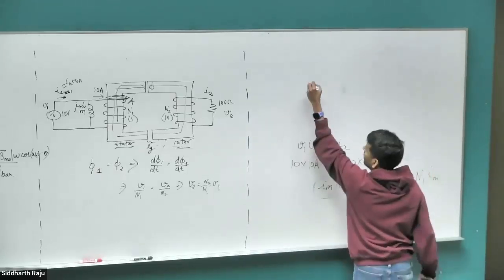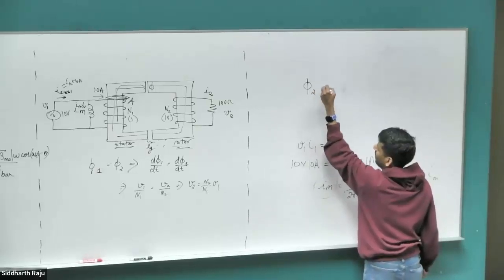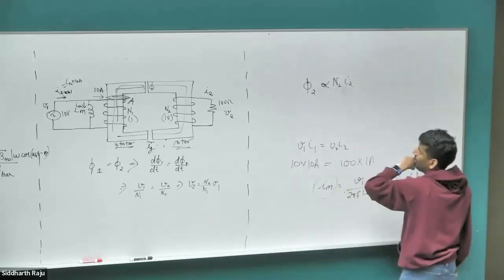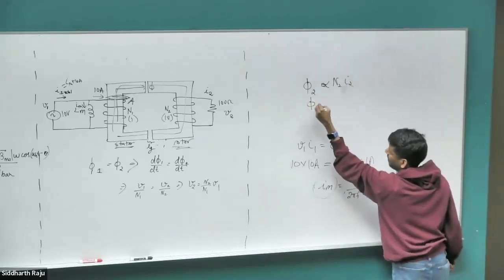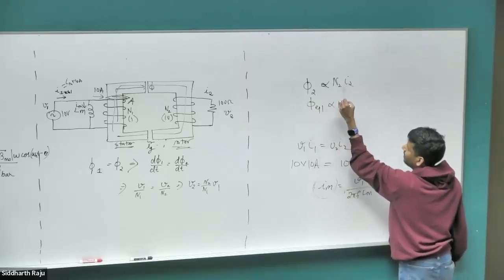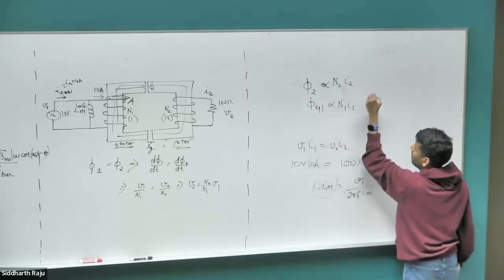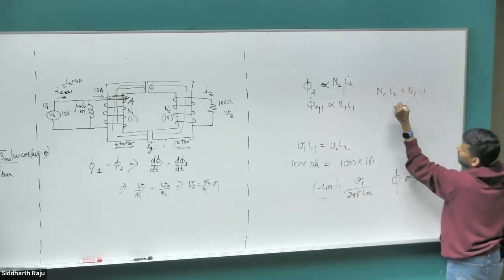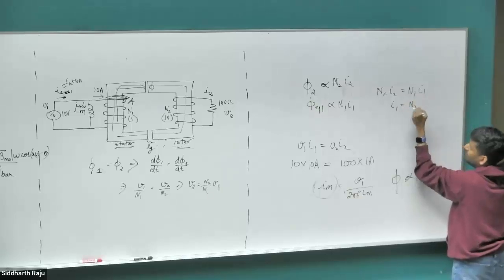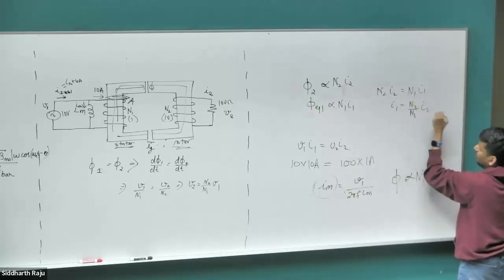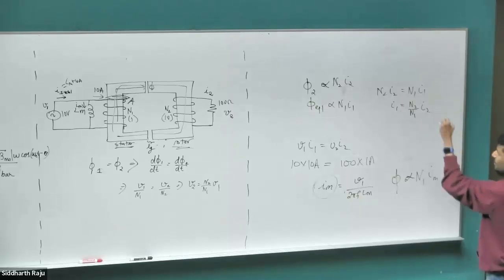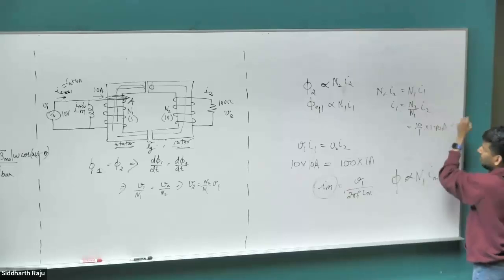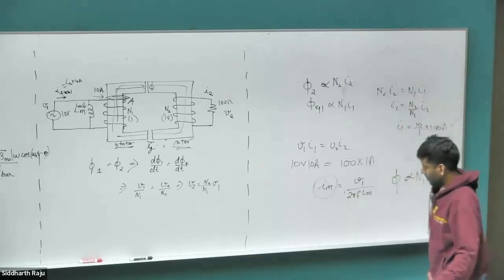So what we have is the flux created due to the second current is going to be proportional to N2 times I2, and this must be instantaneously cancelled out by an equivalent flux coming from the primary coil, which is proportional to N1 times I1. So N2 I2 will be equal to N1 I1. And then you have your I1 is equal to N2 divided by N1 times I2. Hopefully, if you plug in the values, that should all match up. This was 10 by 1 times 1 ampere. You end up with 10 ampere, which matches up for whatever we did before.